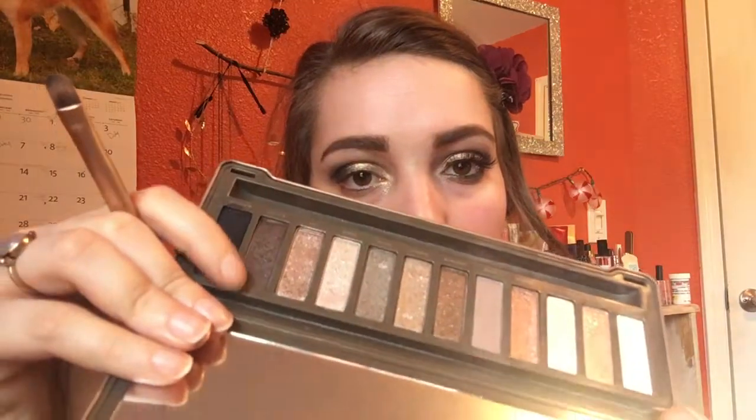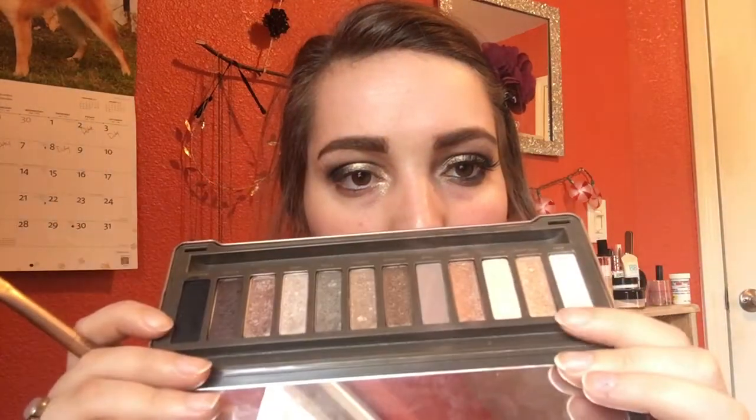Like, I'm gonna take the flat end of the Urban Decay brush and go into Busted, and then Blackout, and then back to Half Baked on the lower lash line. And again, I'm really not being very precise at all because I want this to be a smoky and sexy and kind of messy smoky eye look. I'm gonna focus Blackout a little bit more on the outer corner, blending it up into the top shadow, and then using it to just kind of smoke out the rest of my lower lash line. And then Half Baked right in here, just to bring it all together.